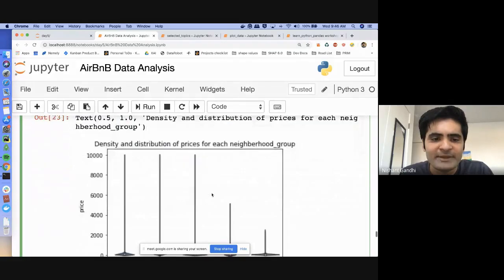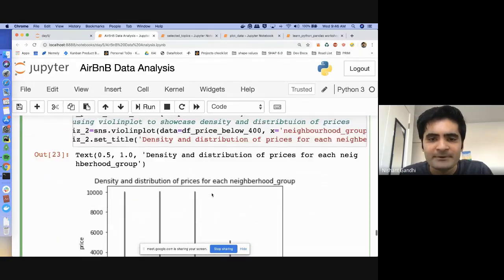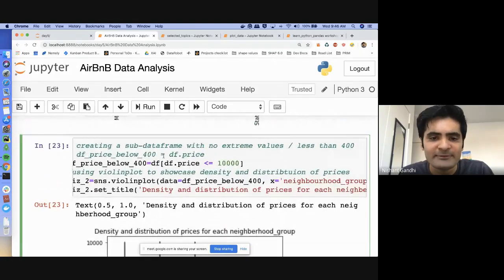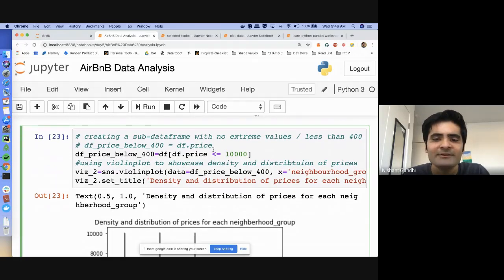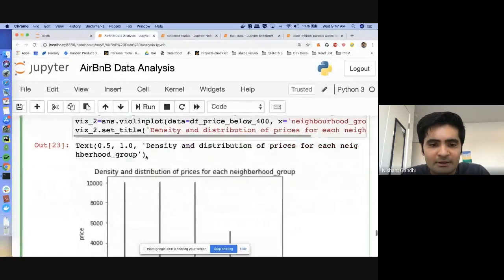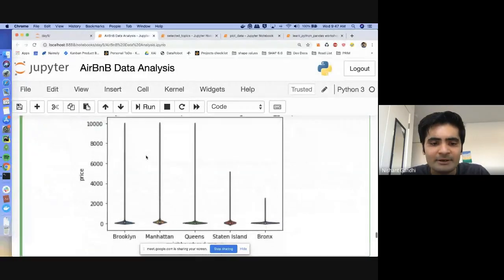Okay, now I understood what mistake I made. I wanted the full data, I didn't want just df. Previously it errored out because I picked only a single column, but you actually need the full data frame. It has to be filtered with price, but it has to include all the columns, all 16 columns. I tried to create only one column. Anyways, now I can see the violin plot here.